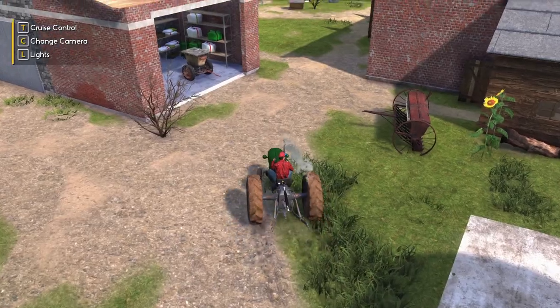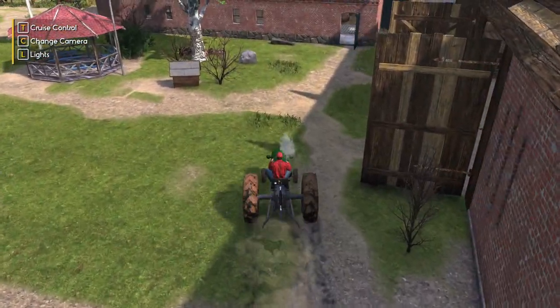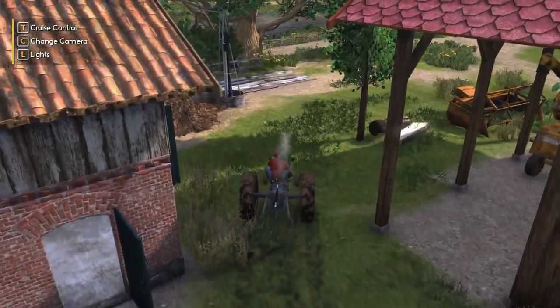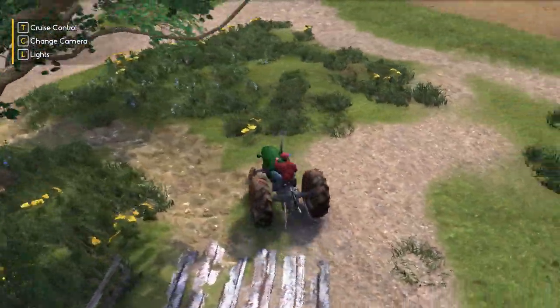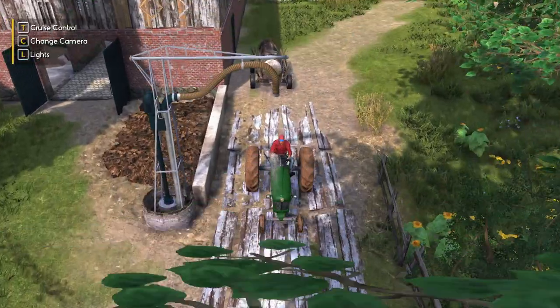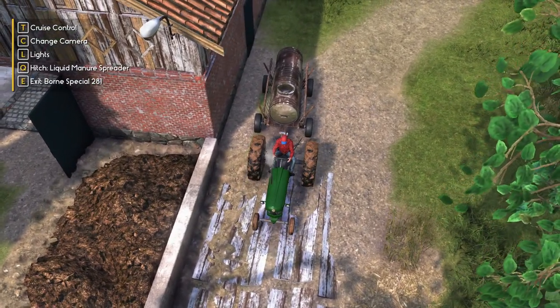Okay, guys, we are done cultivating, and you might have noticed I went around the field. I just want to make sure I was at least two widths of the cultivator, because I am going to come back and cultivate all this property and get everything taken care of. Next, we are going to do the manure spreader.